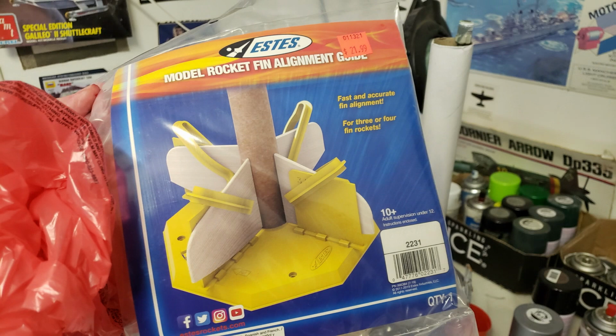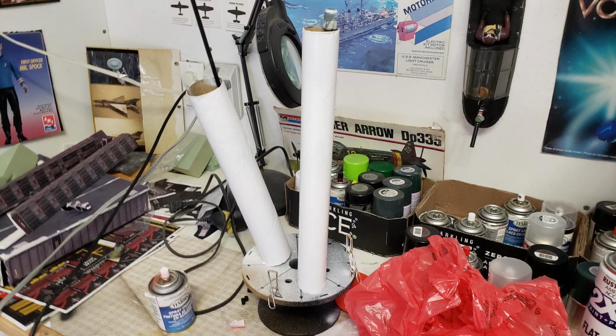And I know you can make your own stencil and everything to do it, but it's just easier to spend the $22 and go ahead and get something, figure out how to make it work. Of course, I've got all kinds of tubes here. I'm going to be making a lot of throwaway rockets. Well, I call them throwaways. I should say homemade rockets, because I'm only going to throw them away if they don't come back or they get destroyed. But other than that, that was the bulk of the building day right there.